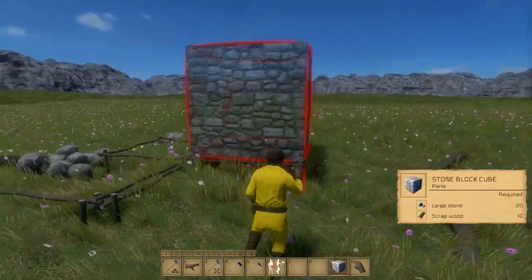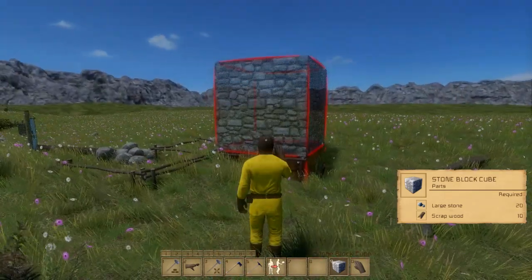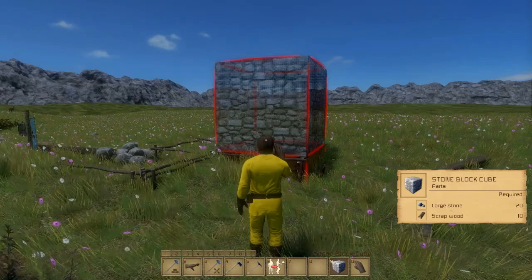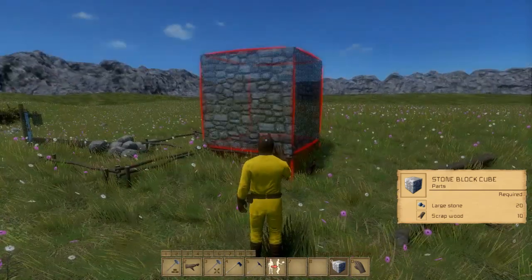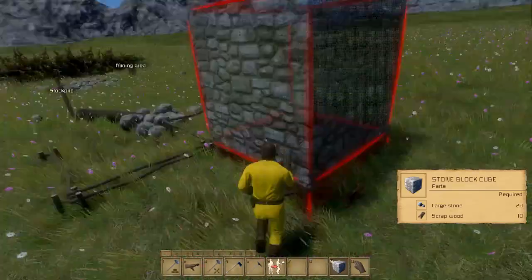Now, one thing you will notice is that, regardless, you cannot place atop unbuilt structure. In other words, I cannot place that up there even if I wanted to, because it's not built yet.